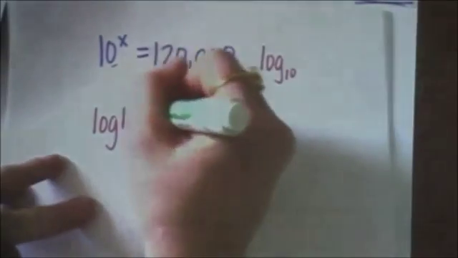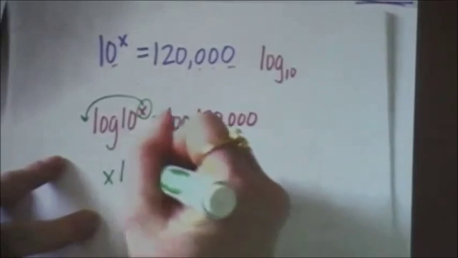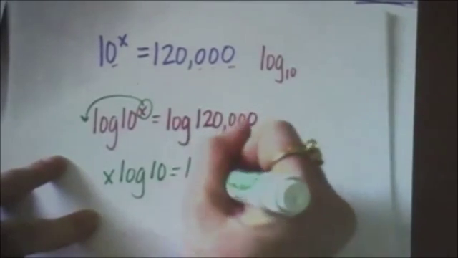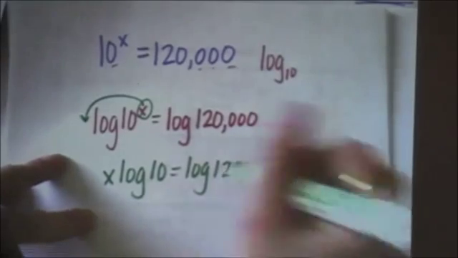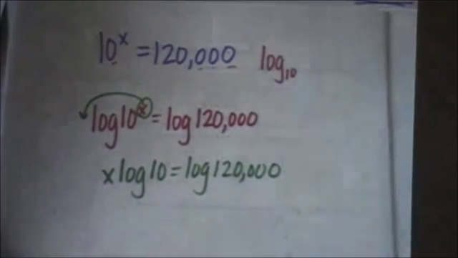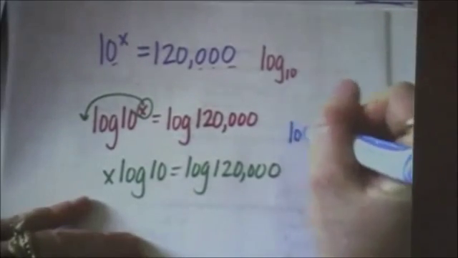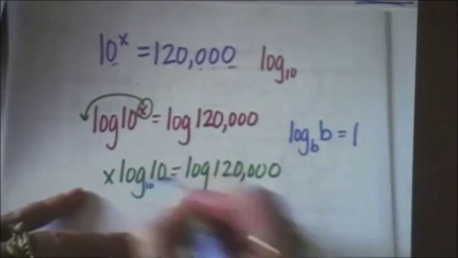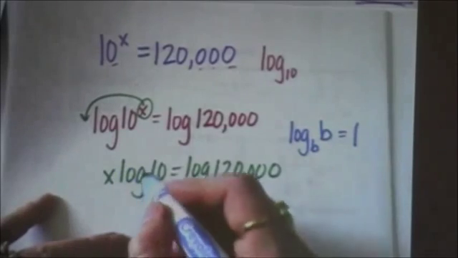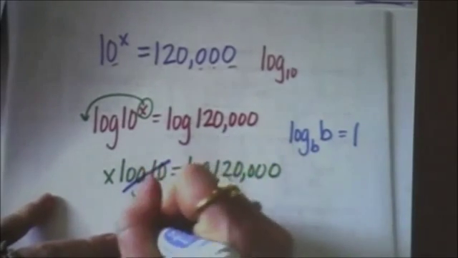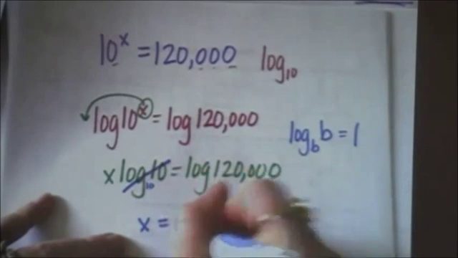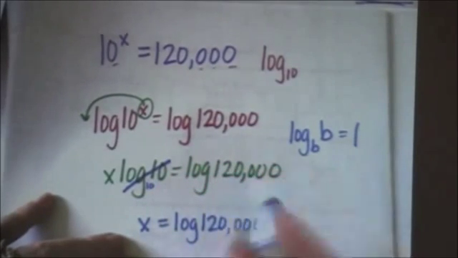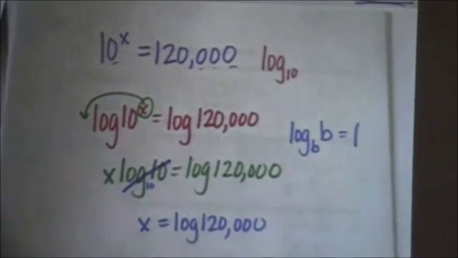Now the whole point in that was to pull this to the front. So I now have x log 10 equals log 120,000. Now right here we need to remember the property that we talked about the other day, that if a log has the same base as it does argument, that it equals 1. And in this case, there's actually a log base 10 there. So this is log base 10 of 10, which means it's 1. So I actually have x times 1, or just x, is log 120,000. And again, that's your exact answer. They may ask you for your decimal approximation. So that's solving simple exponential equations with logarithms.